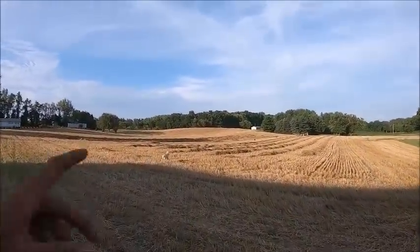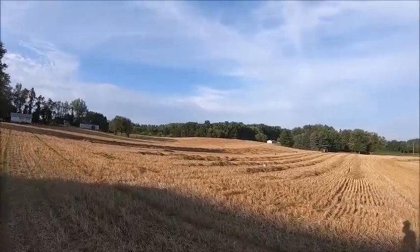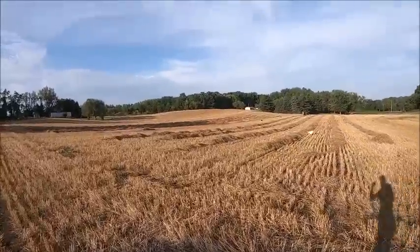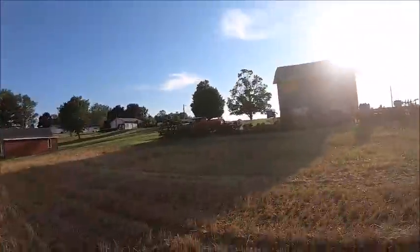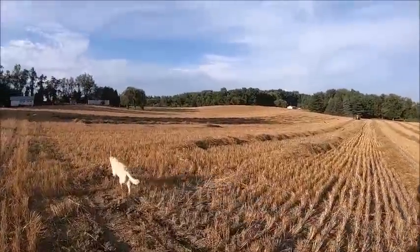We ran about this much shy of getting it all on the wagon. There's probably, I don't know, 1.5 acres left here. So I got Dad running a baler. We're gonna let him get a couple rounds in ahead of us, and then Mom's gonna drive the 1 ton, and we got the little trailer, and we'll just throw the rest on the trailer.